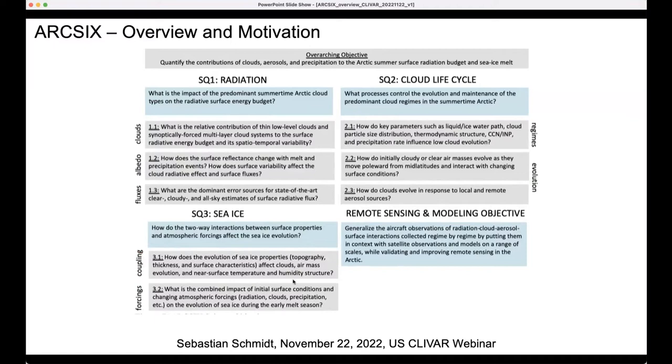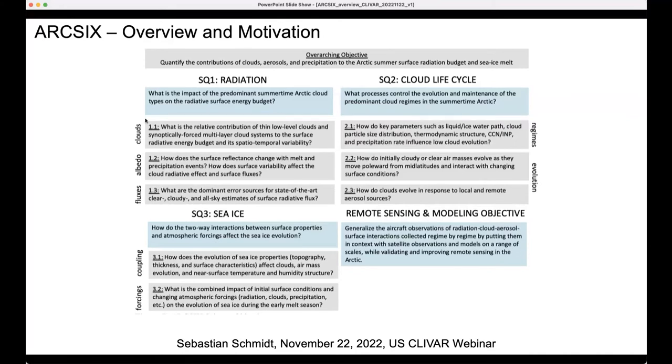So I should tell you, there are four pieces here, and those were added gradually. Initially, this really was just a radiation mission with this overarching objective, and that came out of ARISE. The background was that a lot of missions had been conducted, such as the early missions, starting with SHEBA, that emphasized processes, cloud-aerosol-surface interaction processes, but not a lot of missions had been dedicated to studying the impact of radiation on these melt processes. And so that's where we were initially coming from for ARISE.